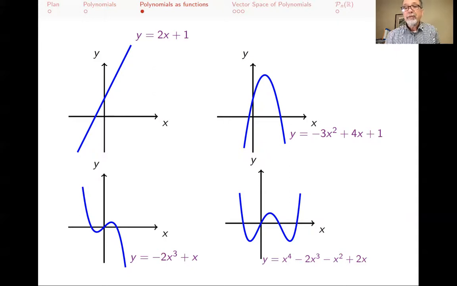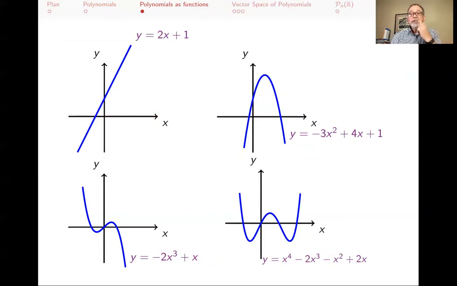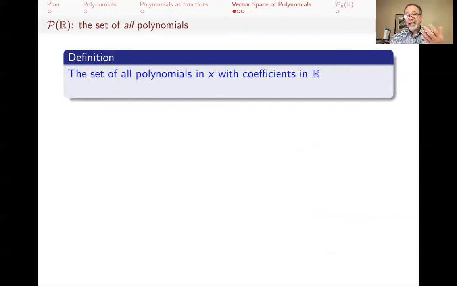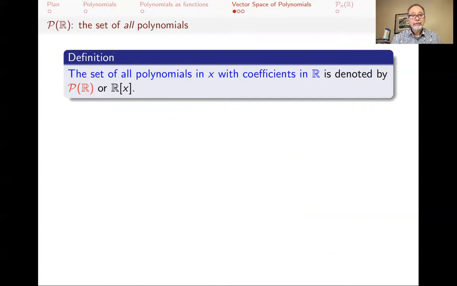These polynomials are used all over the place, but we're not going to look at them primarily as functions. Sometimes we plug values in and think of them as functions, but often we want to think of a polynomial as an object — just this polynomial. We're interested in the set of all polynomials. The set of all polynomials in x with real coefficients we denote by P(ℝ). A slightly better notation is ℝ[x], used in abstract algebra, but for us we'll use P(ℝ), where ℝ indicates that the coefficients are real numbers.